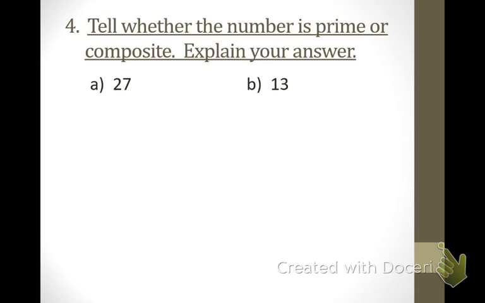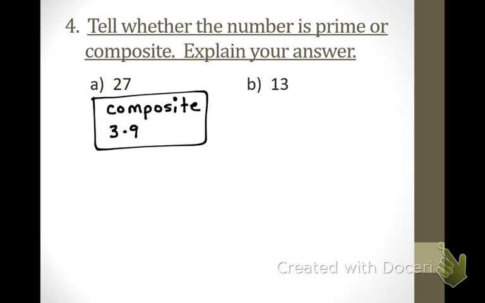Prime or composite? It is composite. Remember, composite means a little bit more complicated, okay? Be careful. Some of you are trying to write the word complicated right there. The word is composite. Yes, it is complicated, but make sure you write the word composite. Why is that composite? What other than 1 in itself equals 27? 3 times 9. Very good job, okay?